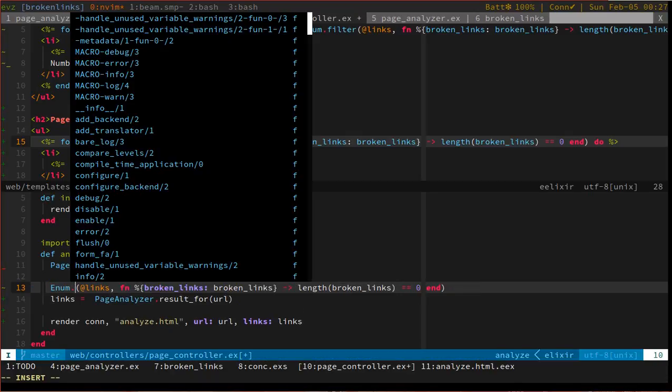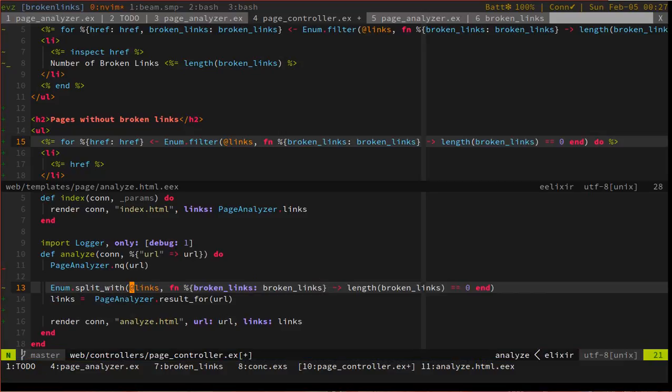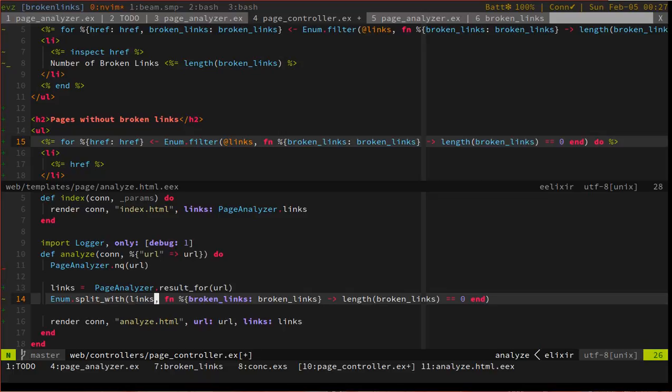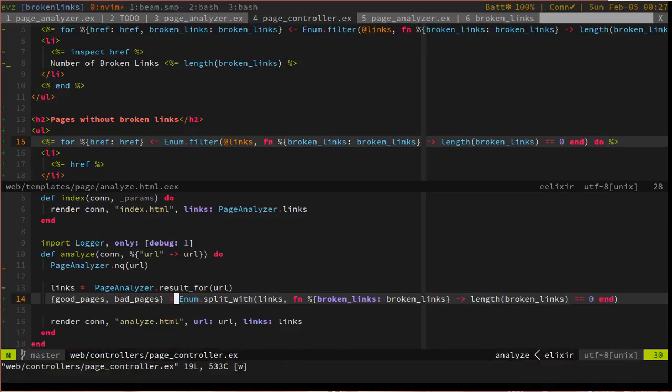And instead of enum filter, we can use split with. So I'll say links is that, and we'll split links by the number of broken links. If it is 0, it means these are good pages, right? And then we have bad pages, right? That's what split with does.